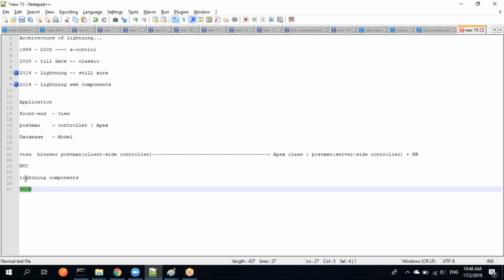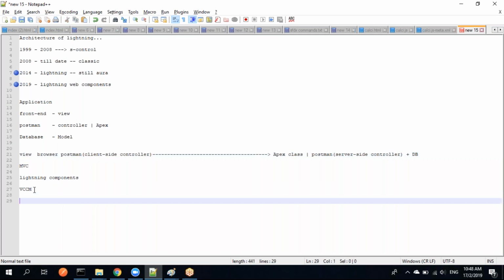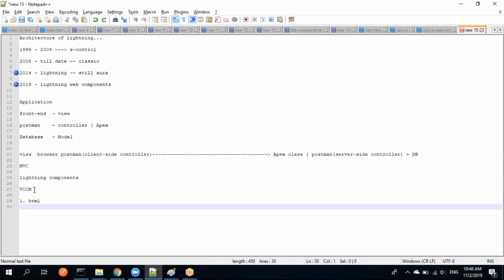In order to build a single Lightning component, I should have a front-end screen. I should have a JavaScript class, that is the browser-side controller. So in order to build a Lightning component, we need four things. The first is a simple HTML kind of page.